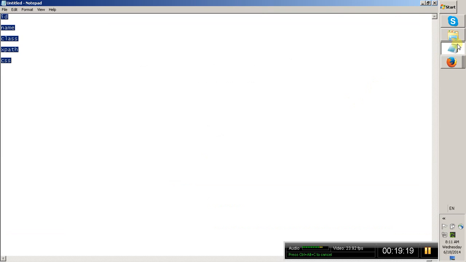These are the five properties by which we can identify a web element: ID, name, class, xpath, and CSS. We can identify ID, name, class and CSS by using Firebug, and if you want to identify the xpath, we should make use of Firepath.